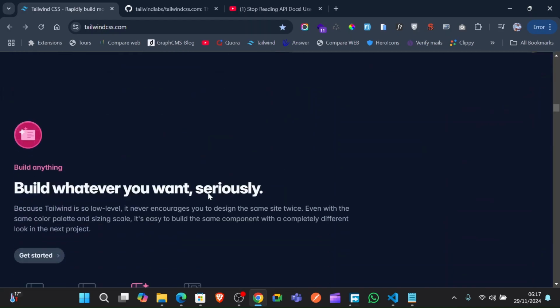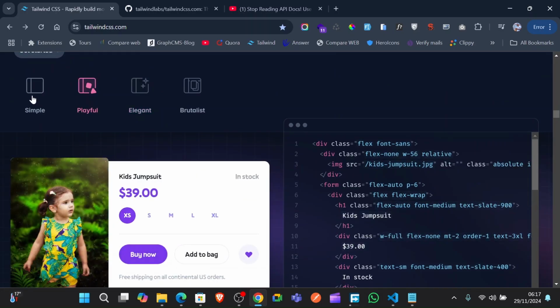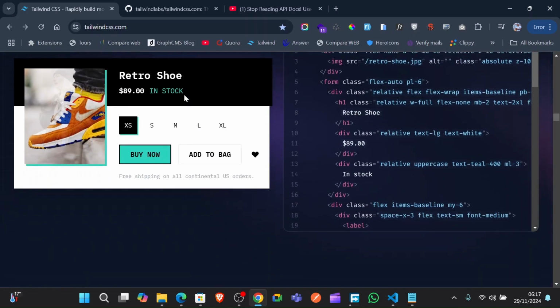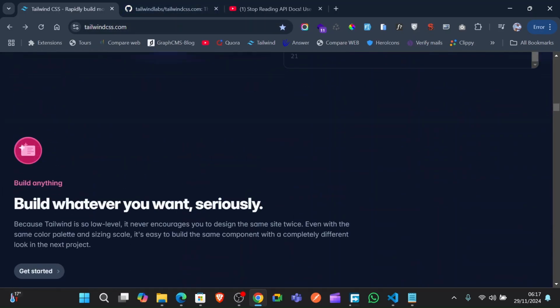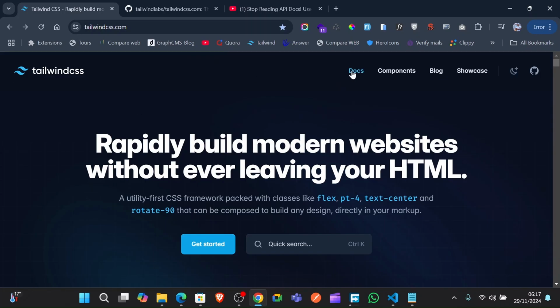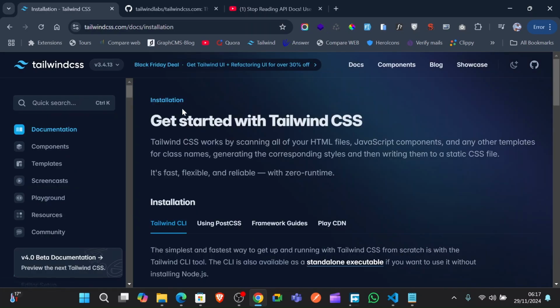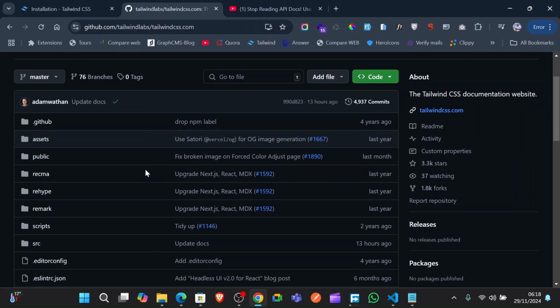Okay, so you can learn tons of things from this. Look at this. This is really nice, and the whole entire code for this, plus even their documentation. We know very well the docs for Tailwind are top notch. Everyone knows that, and everything is in their repo. I will leave all the links to these repositories in the description, so you can see Tailwind CSS here. You can just jump in.